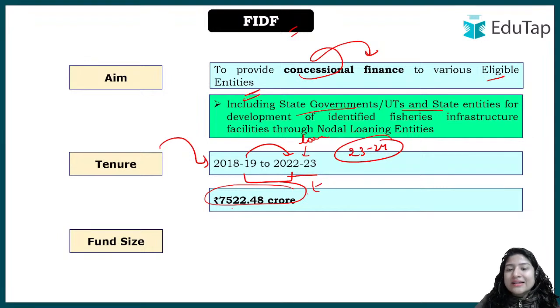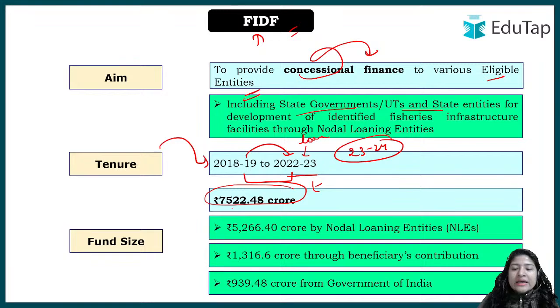But government did not say that everything we will pay. Government said that overall this much money will be invested in infrastructure development. Nowhere they said that this money we only will provide, right? So they said that under this, because loaning will be given, and of course whenever you go for a loan, you mostly can't go for 100% of loan, right? Some part of the project you have to pay for yourself, right? So government gave an overall idea that under the scheme 7,522.48 crore will be invested, but in what ways, right?